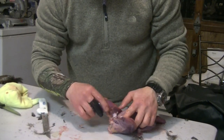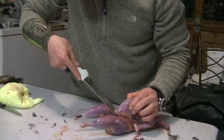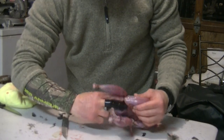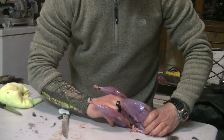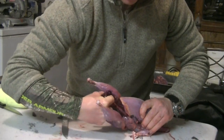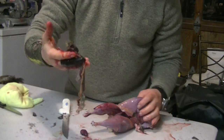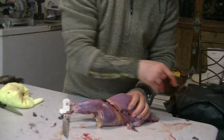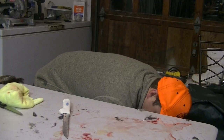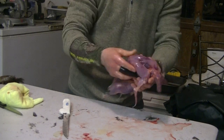Right here, above the asshole, in between the legs. Take a little slit right there — she'll open right up for you. Take your two fingers, run them right down inside. You'll feel the heart right at the top of the backbone. Roll in there — she should come out in one shot for you. Everything, one shot, done. That's it, everything's out. Here's the heart. You can save the gizzards if you're interested in eating them. Give her one more rinse off. And that's your bird. Done.